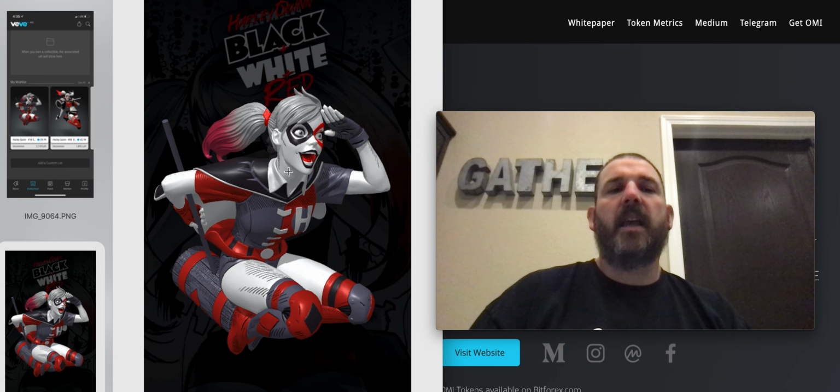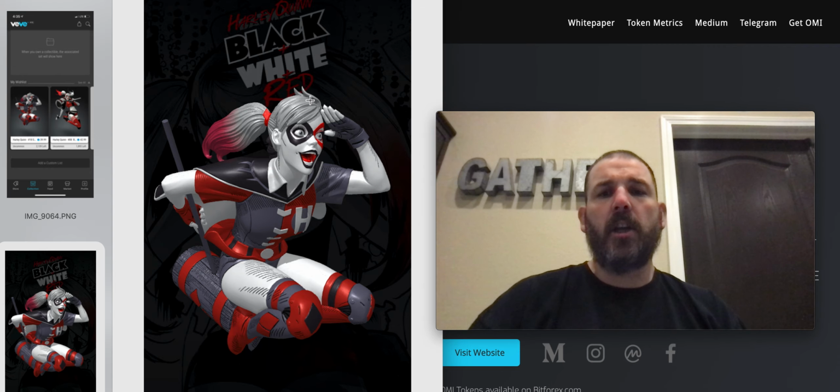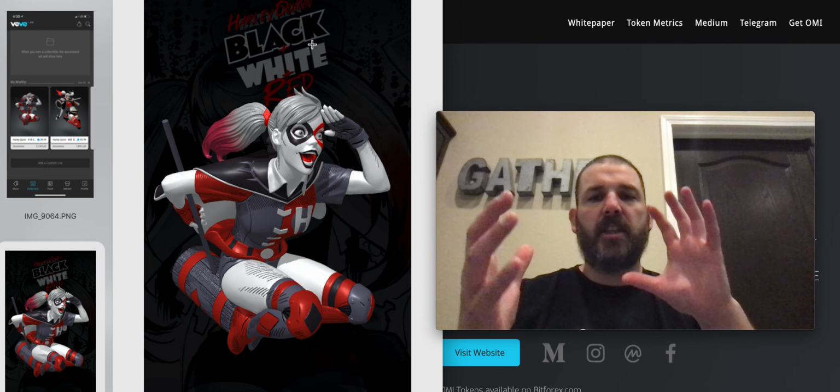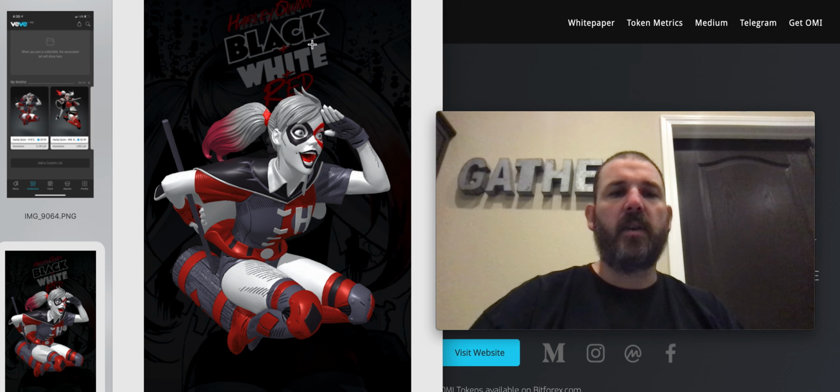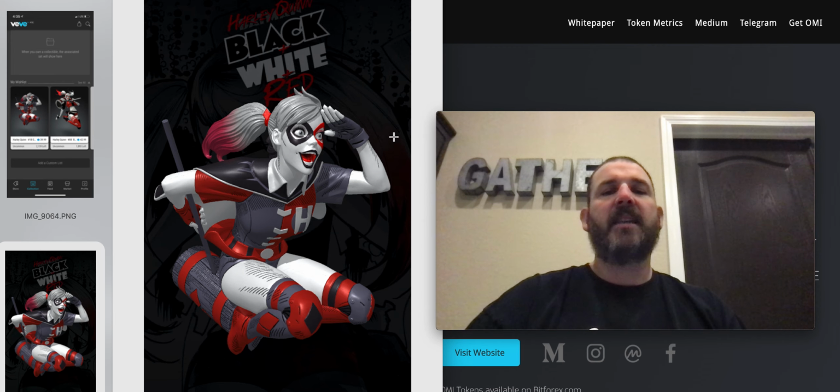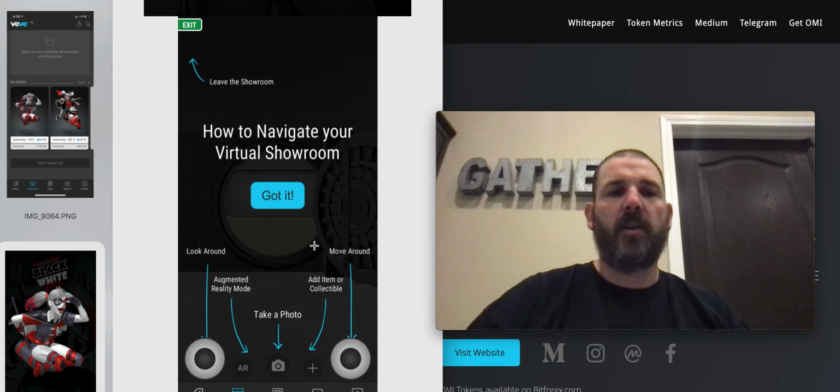This is a still image that I got. If you click on her, she loads and she spins. So you can see a 360-degree view. You can see all the shadowing. And that's how it is if you go to put her in your showroom.